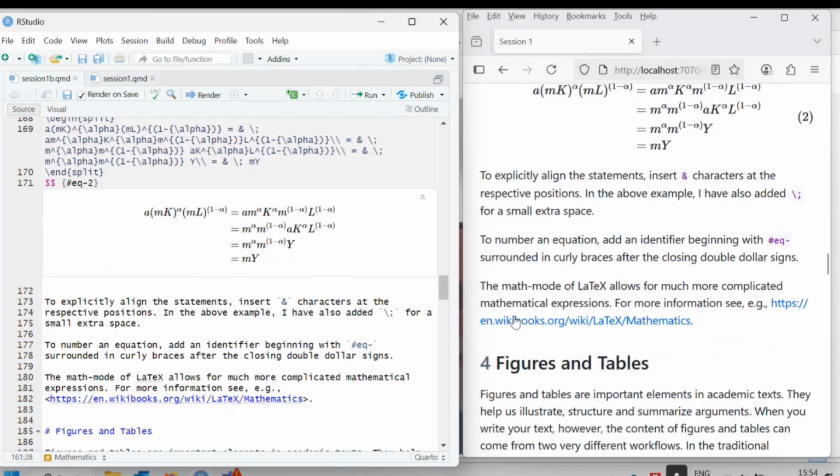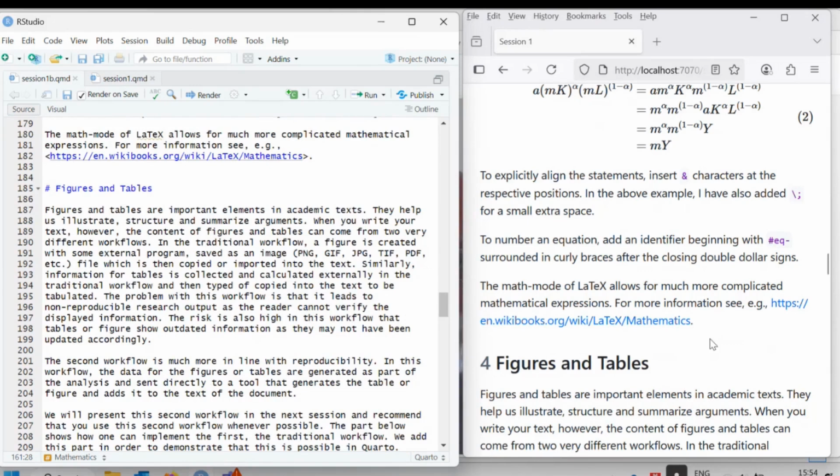There is a wiki book for LaTeX mathematics, and I suggest that you consult this to get an expression of what the things are that you can do with Quarto and by the use of LaTeX math mode in your formatting. And believe me, the limits are very, very, very far away.